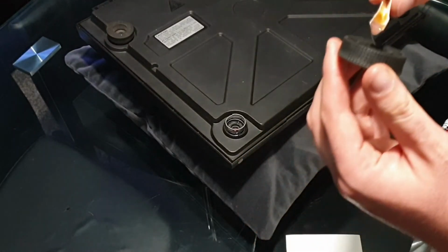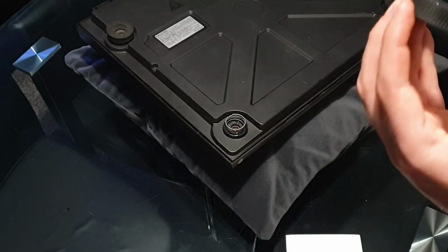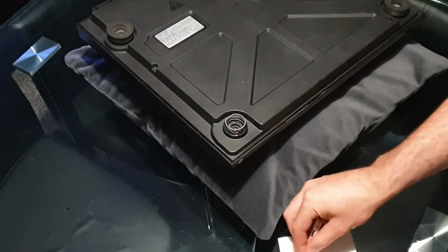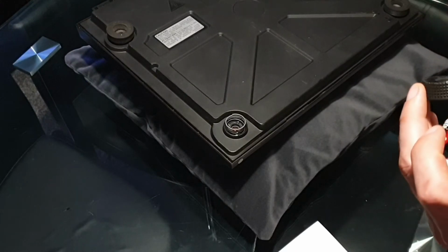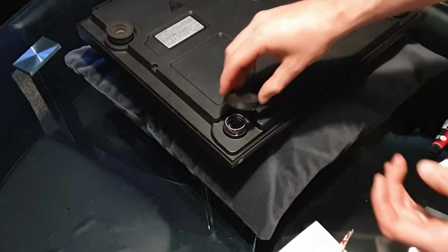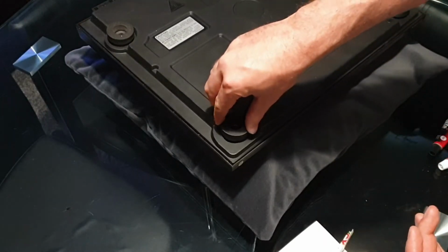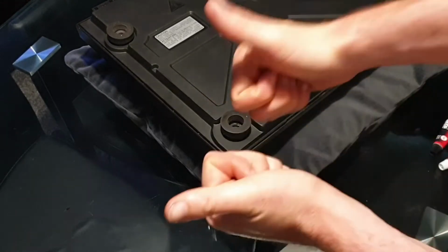And obviously belts is just something that happens over time. You can't really do anything about that. But this is a good fix. Quick, easy, cheap. And it's as simple as that. Easy fix, which is what we like.